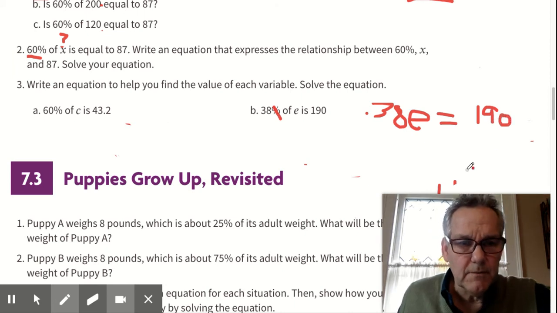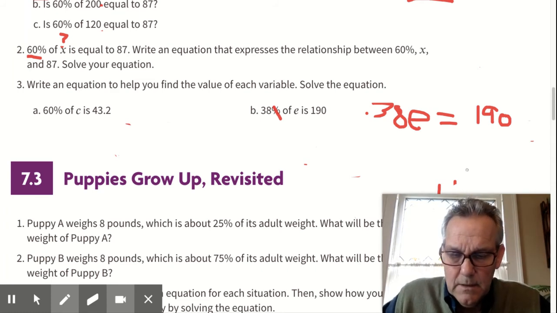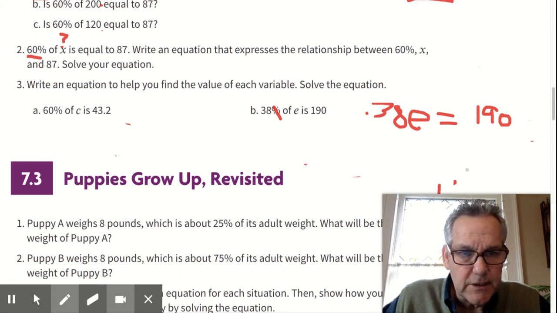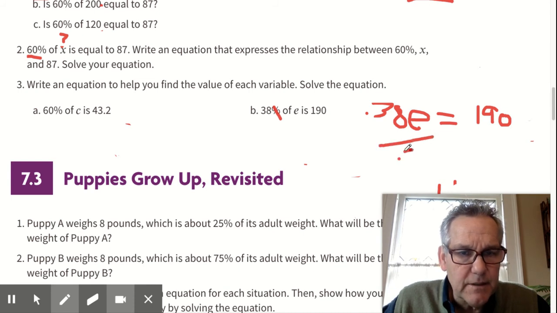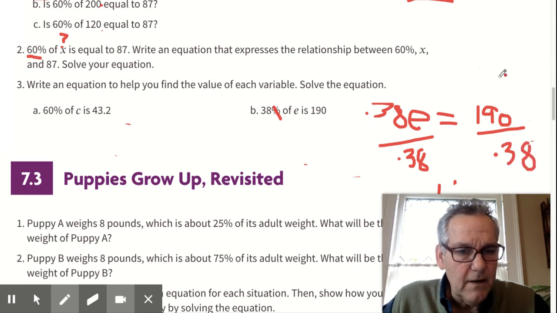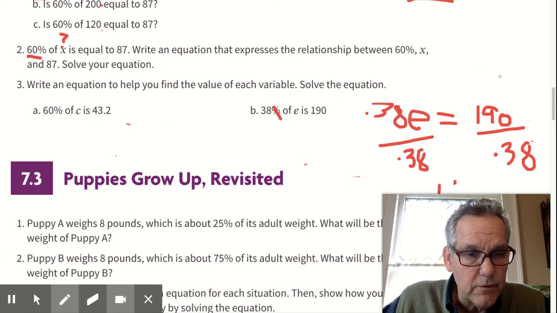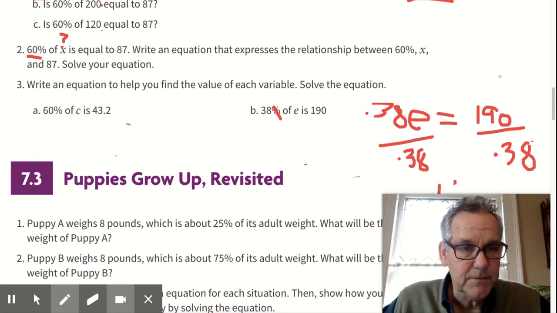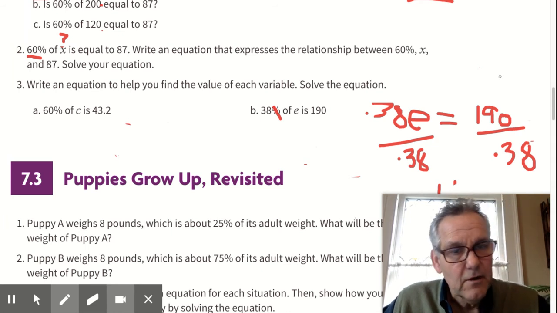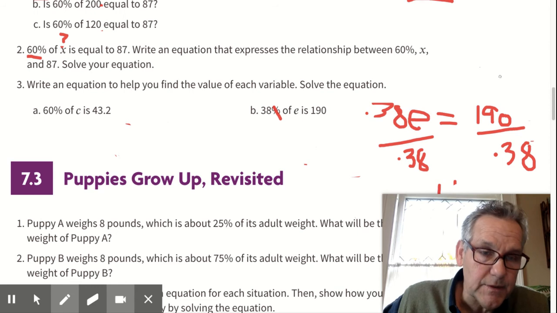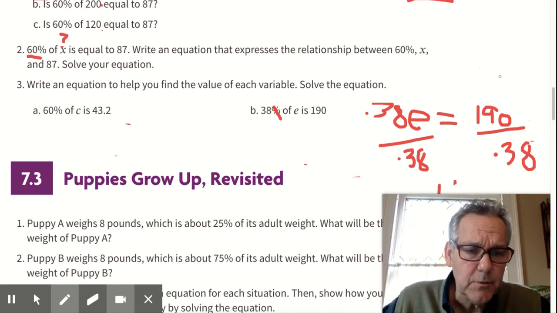Okay, so I'm going to take my calculator, open it up, and I don't know if you'll be able to see this. I'm really testing at this point. But again, what I'm going to do to both sides is divide by 0.38. So obviously this number is going to be larger than 190, correct? It's going to be a little bit more than twice as much. I know that because 190 divided by 0.5 would be 80 more than 190, or it would be 270. So this is going to be a little bit larger than that because 0.38 is a little bit smaller than 0.5.